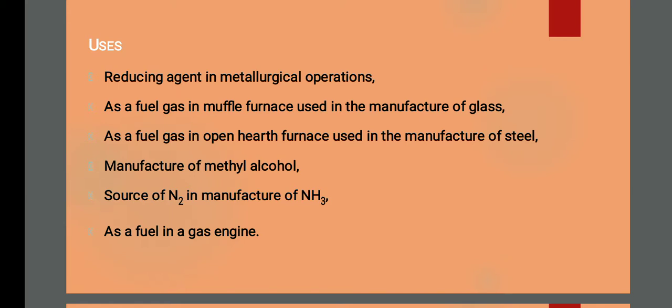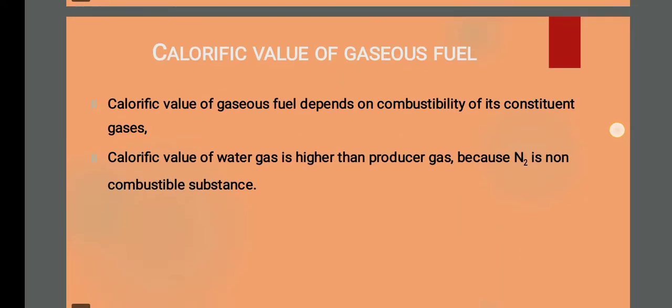Is it okay? And last one in this unit, we can see the calorific value of the gaseous fuels. So two gases we have studied: one is water gas, another one is producer gas. I have told you what calorific value is. If you take the calorific value of these gases, producer gas has a calorific value of only 1300, water gas is 2800.